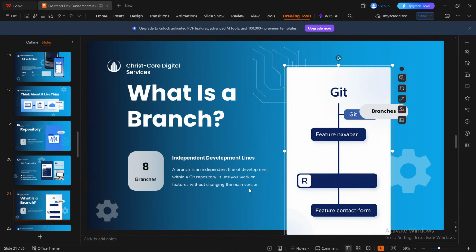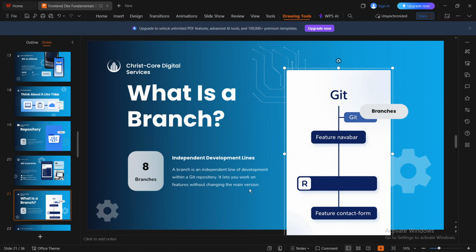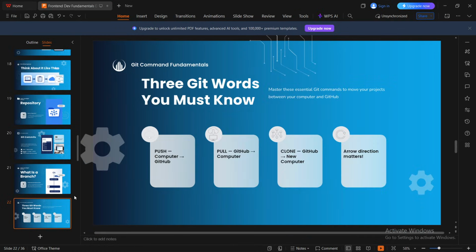So moving on, we also have push. Git push is not so complicated. What it does is that it sends committed changes from your local Git repository to a remote repository such as GitHub.